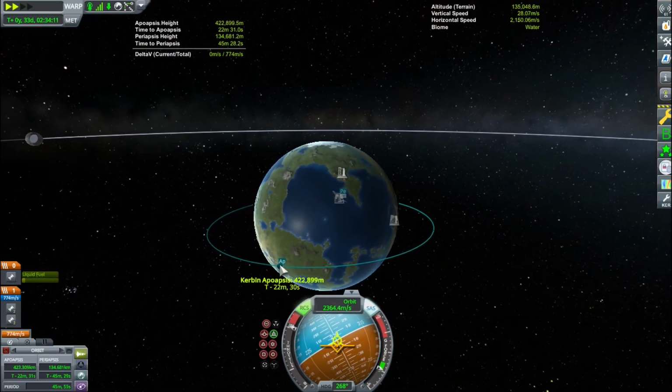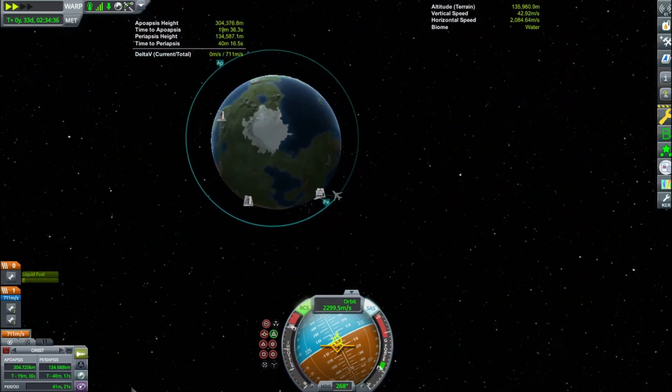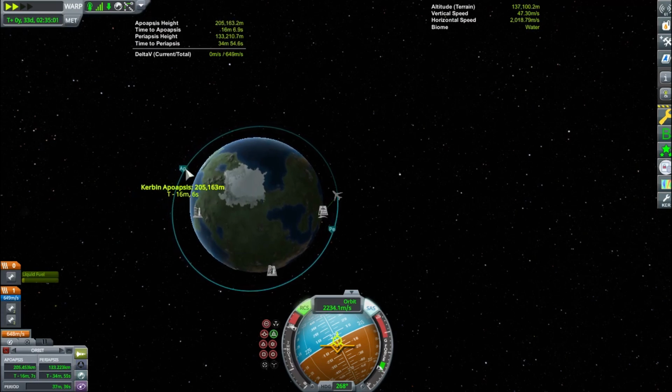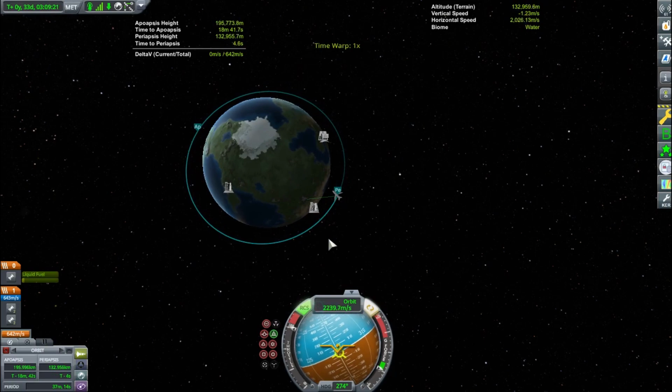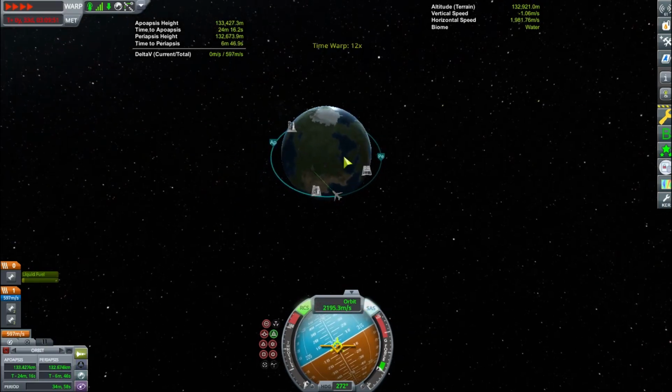So here we are, we're lowering, and I think we do one more orbit around Kerbin to lower it that last final bit into around a 130 kilometer orbit before we do a quick deorbit burn to finally land at the KSC as a short little mission for today.